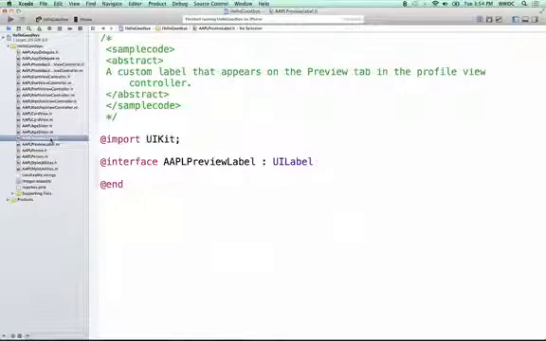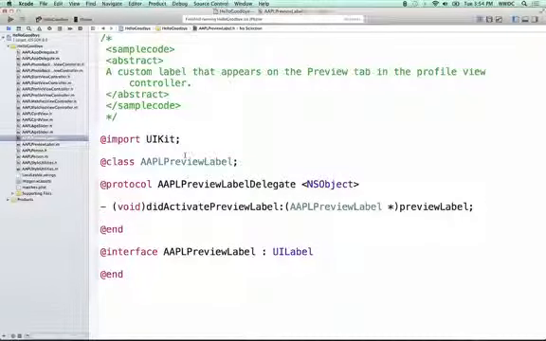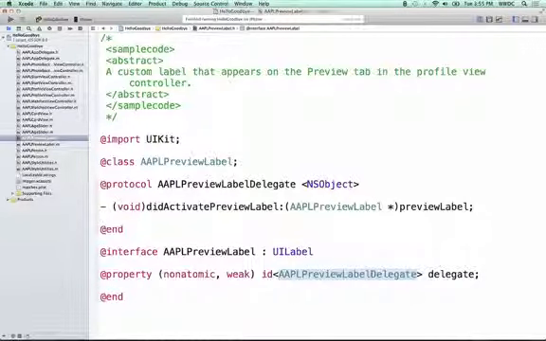But we need to tell the Profile View controller to show or hide the preview. So we'll need a way to communicate that. To do that, let's set up a delegate protocol. And all this delegate protocol has is a single method that we're going to call when the label gets activated. Of course, we also set up a delegate property so that the view controller can set itself as delegate.